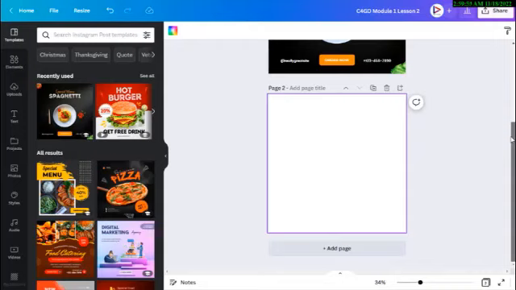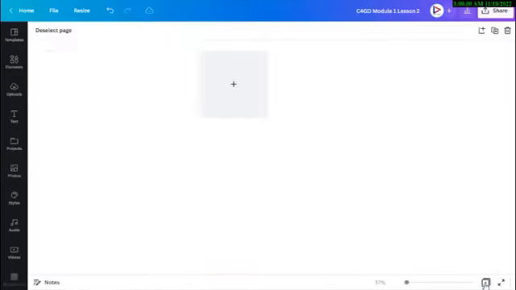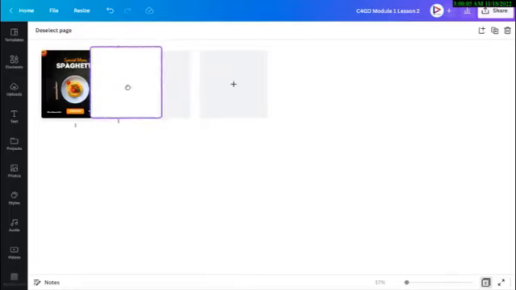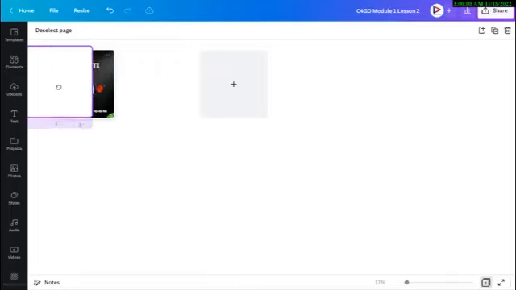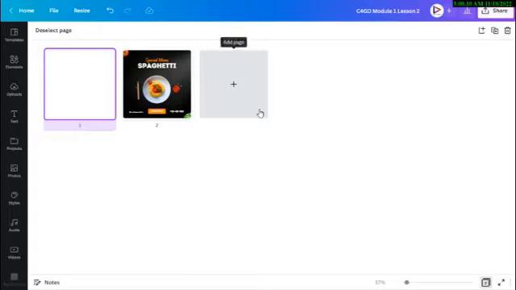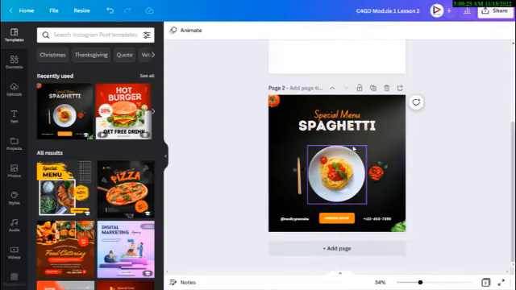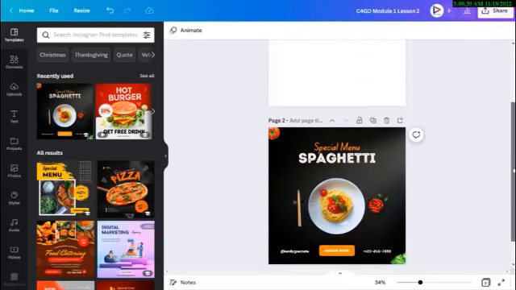For this blank page, I can go and view all pages in grid view. So I'll click on that. You can see this is the first page. This is the blank page. I'll drag this blank page to the front, meaning that should be my first page, and this should be the second page. Okay, so with that, I'll go back from this. Just go to close grid view, or just double click on this very first page. If I double click on this, it opens it up. I have the first page this way, so I can create my design on this while using this template as a guide. So let's move on to creating the design.